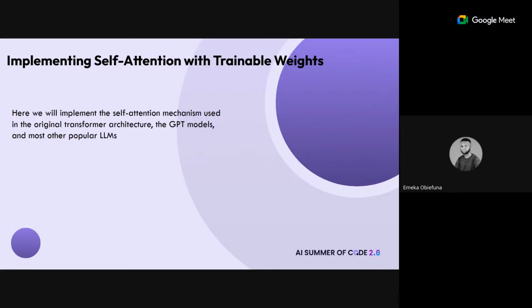The reason I started from the first part is that I want us to first have a very good understanding of what this attention looks like without any weight. Once that is fairly clear, we can introduce the weight and see how to move from a simple self-attention without a trainable weight to the attention mechanism that has a trainable weight.